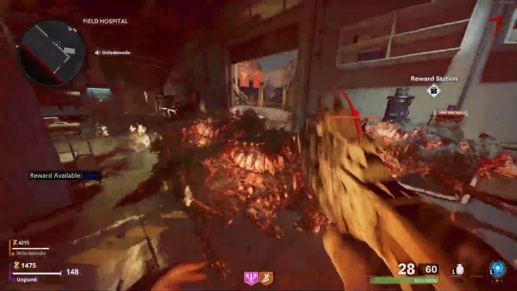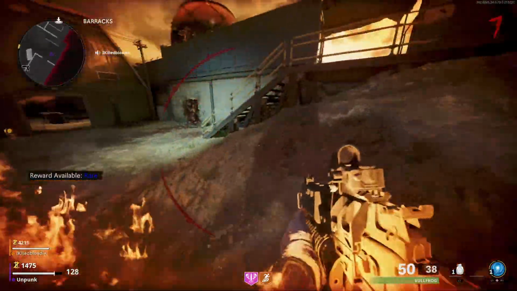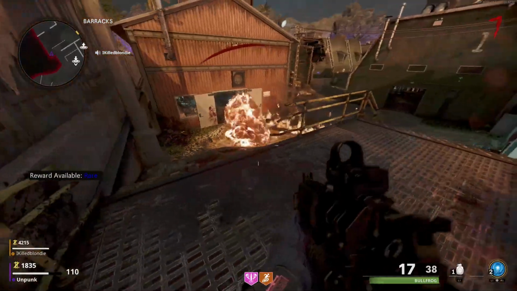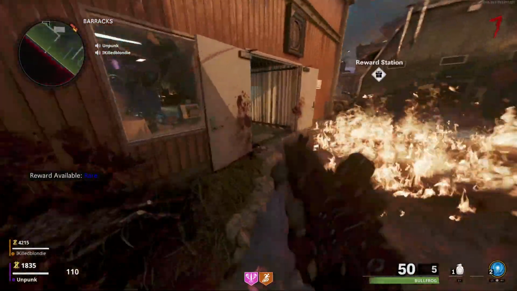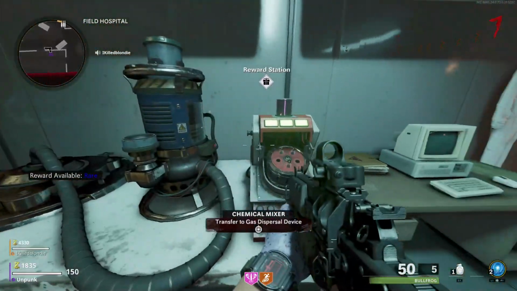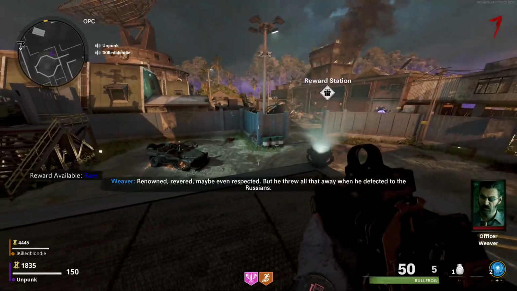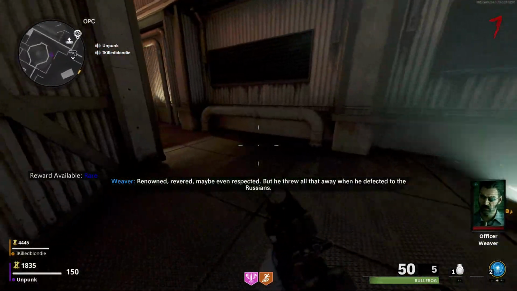It's a 2-player game, and I think there's about 7 to 10, so make sure you guys are ready for that. You can have all your players over here or someone training the zombie. Doesn't really matter. After that, you're going to get the agent delivery system, which is going to be a sleeping gas system that you're going to be able to place right behind the OPC on this air conditioner.